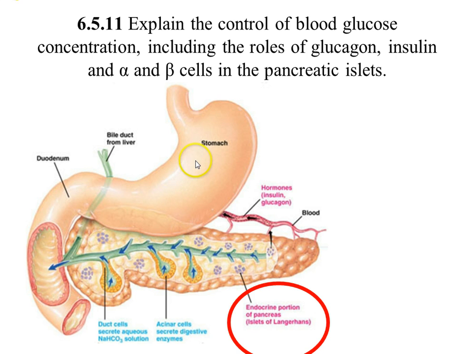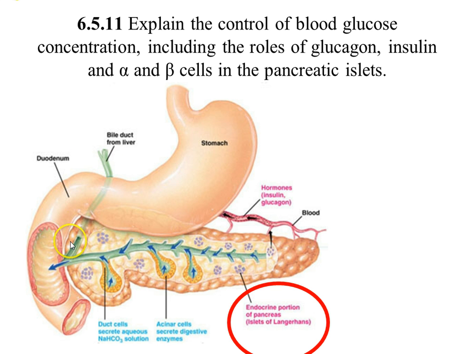So another thing that you need to know is blood glucose, and you might know about diabetes, and this is very much related to it. So let me just point out a couple of connections. So this is the digestive system. We've got the stomach, and here's the duodenum, and here's the start of the small intestine. I want you to notice, this is related to a quiz question, here's the bile duct from the liver. So the gallbladder and bile are over here in this diagram to the left of the stomach.